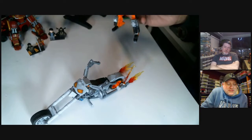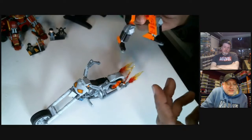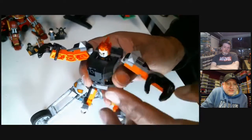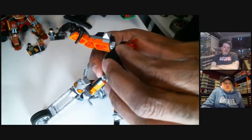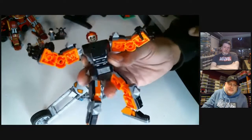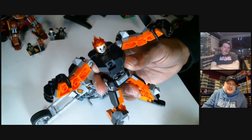Look at Tony Stark. Tony Stark lives inside of a mech. So, he has a helmet, though. Tony Stark has a helmet. So I think they missed the mark without having one. I think this probably could have made it had you had the helmet on here. That way it doesn't look like Beetlejuice. It's a shrunken head. Yeah.